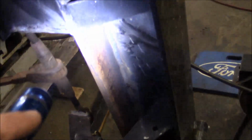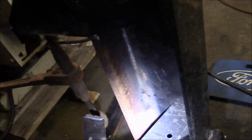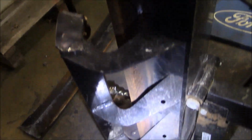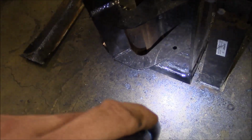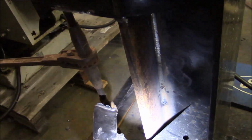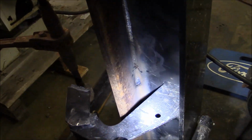Okay, we got her welded. Sorry, it's really hard to show this on the camera, out of place, upside down. But yeah, she's been welded the full length, both sides, and there's nothing wrong with that.